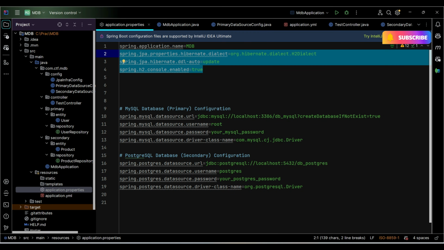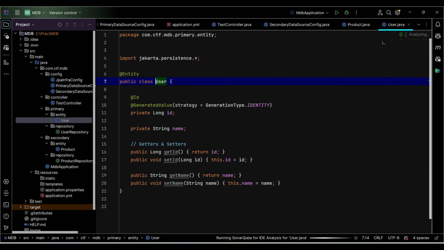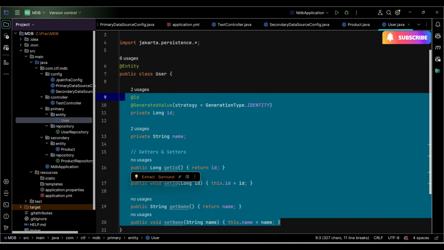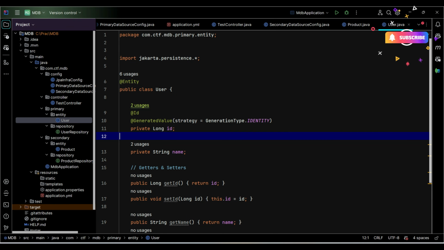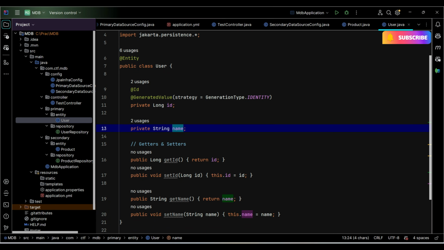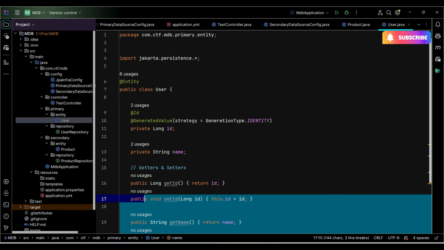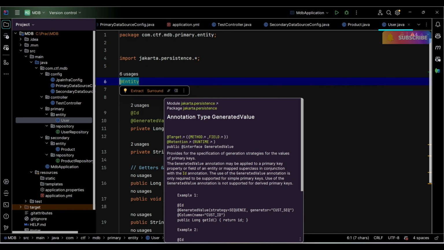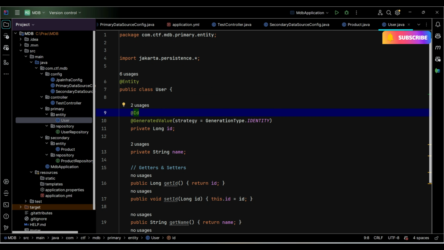Then we'll define the entities and the repositories. Here, let's define an entity package, and under that you define, let's say in database 1 you are using user, so define the entity class over there. Then you have to write all the required attributes. You can define some primary key like ID, and some name, and provide the getter setters, or we can make use of Lombok. Make sure you annotate with @Entity. Once you annotate with @Entity, it is going to scan and identify that this particular class is a model class and it has to be mapped to the database table.